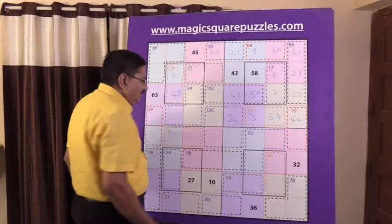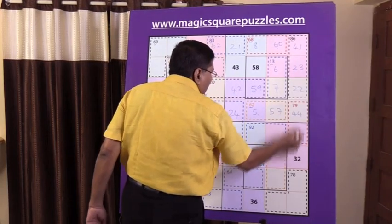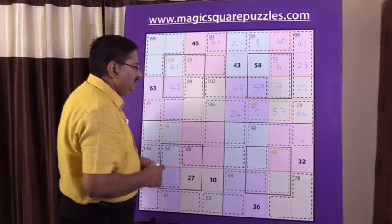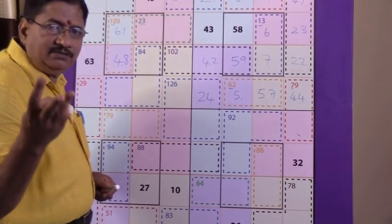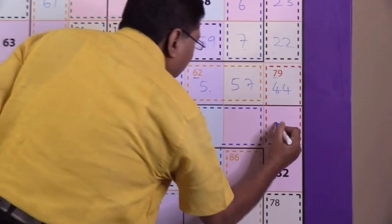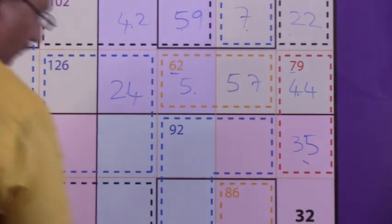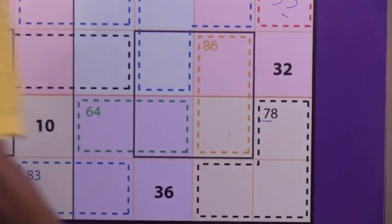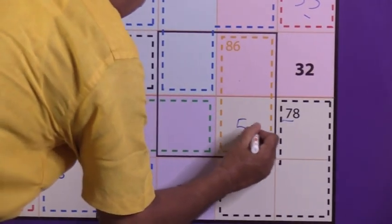Okay, now we will solve this part. So what is this? Can you find out this one? These two numbers are 79. One is 44. Add in tens. This is 79 minus 44. 54, 64, 74. So this is equal to 35. Okay, so now what is this? These three numbers are 78. Four numbers are 130. This is equal to 130 minus 78, 52.